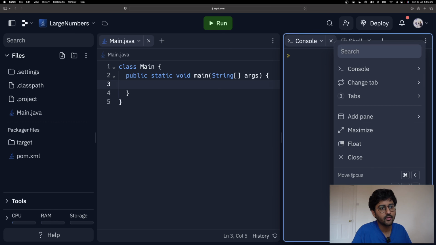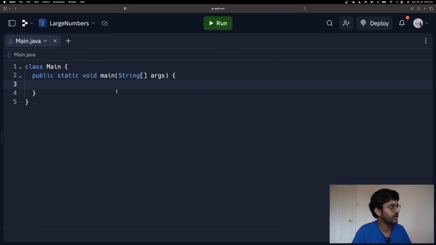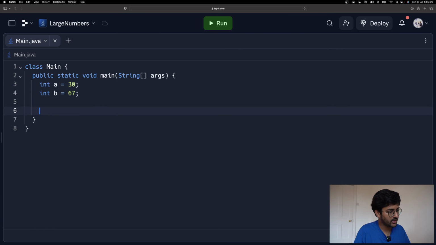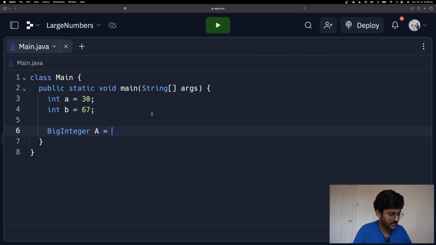Gonna close this for now, and here we go. So let's say you have int a is equal to 30, int b is equal to, let's say, 67. Then you can create a big integer class. You can say BigInteger a is equal to, zoom in a little bit so you can see.